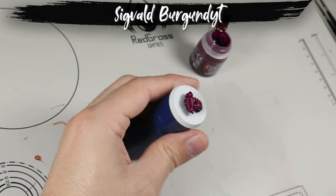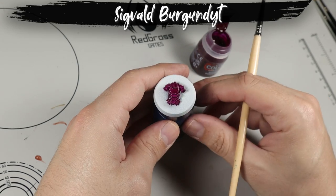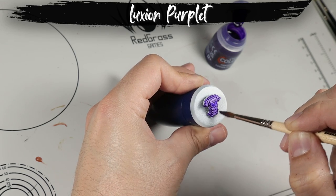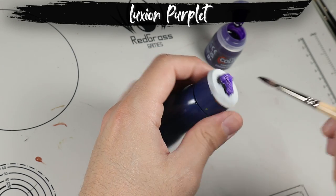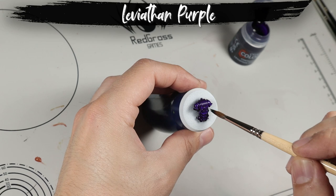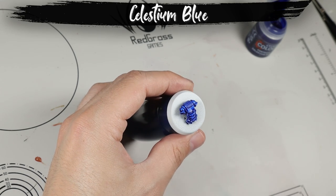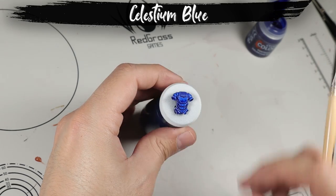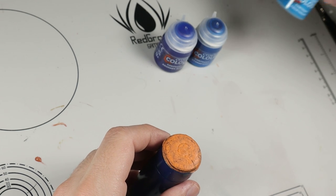Another of my absolute favorites of the range is Sigesvold Burgundy — just look at that beautiful burgundy color. They told us that the objective with this new batch is saturation and intensity, and I think they absolutely managed that. We all know that purple has always been not the best of the contrast range, and they have two new purples. This is Laxium Purple, and alongside that we also have Leviathan Purple, which is darker but still super saturated. The blues that were also a bit lacking are also reinforced here with several new blues, which is a very interesting and useful move. This one is Celestial Blue, but we also have Ashram Blue, Storm Fiend, Frost Heat.